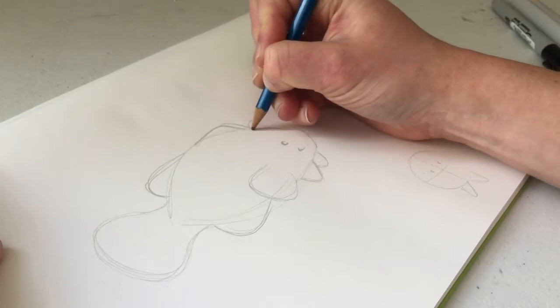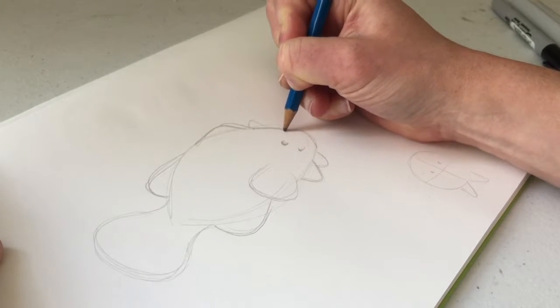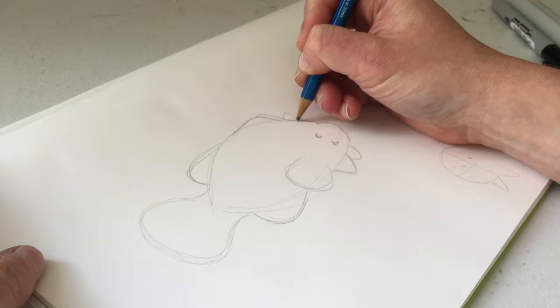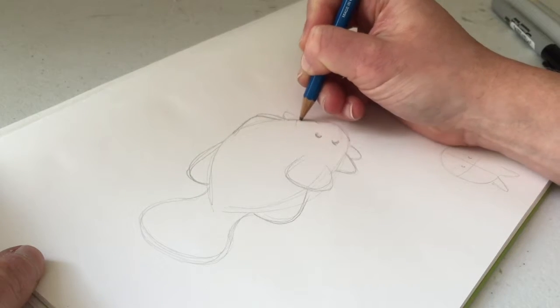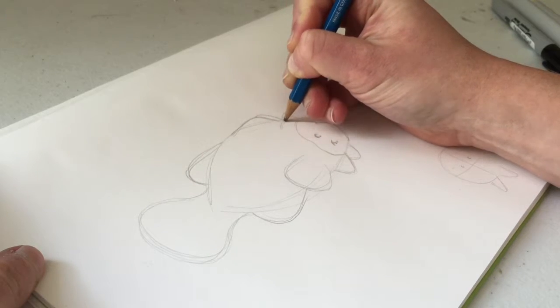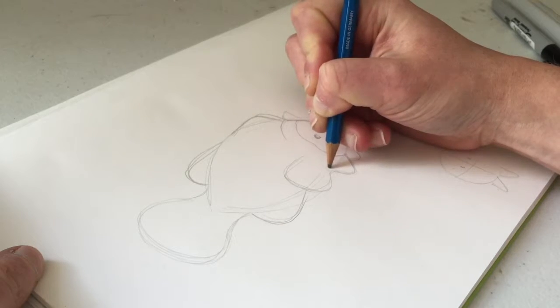Let's give it a little bit more shape. His other eye is kind of hidden behind here so you can't really see it. Very commonly, the first stripe starts behind their face, comes down and around, and then stops basically where the first fin shows and before those two chin fins.